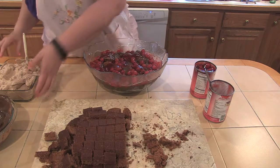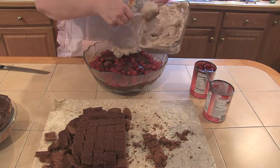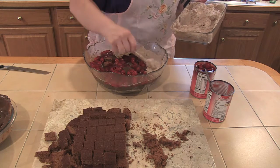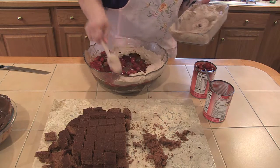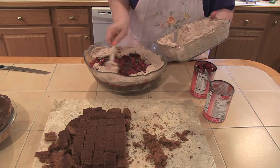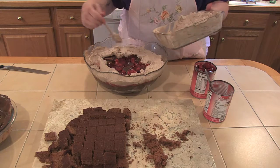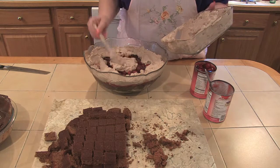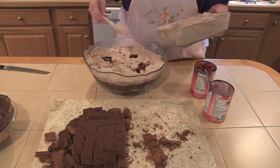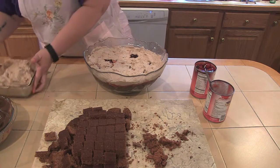One layer down. Now we need our whipped cream — here's our chocolate whipped cream that we made. I'm going to try for the same thing going around. It's a little thicker — I'm sure it's from the cocoa powder. Let's see if we can make it without making too big of a mess. Just a little thicker, but I think it'll all end up melding together. Sometimes I get into that mood where I feel like it has to be perfect, but I find I'm the only one who really cares.